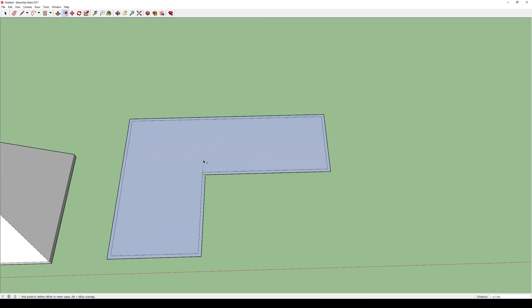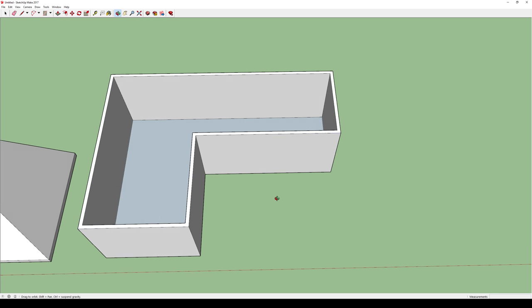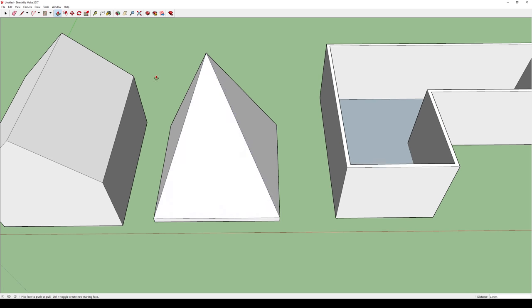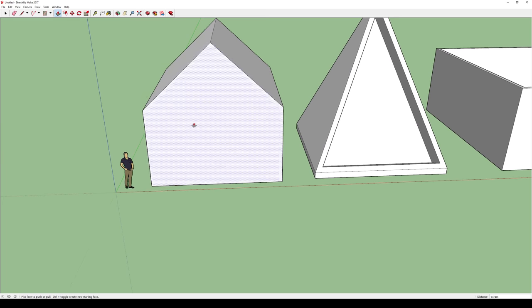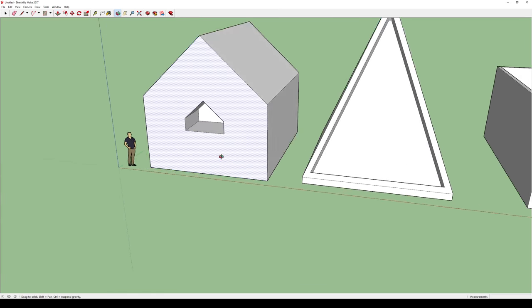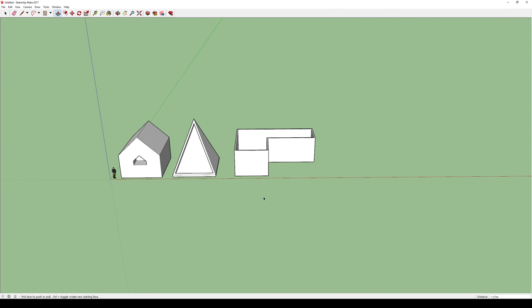Once that looks good, I'm going to click to place, and then you can go to push and pull and raise that up. And the offset tool works with pretty much any face you want. So if I was to use the offset tool on this pyramid here, we could just push that in. Pretty neat. Same thing, offset tool. Whether or not you'd want to do this here, that's up to you. I don't know what that is, giant birdhouse or something, and push that in. Okay, so that's how the offset tool works.